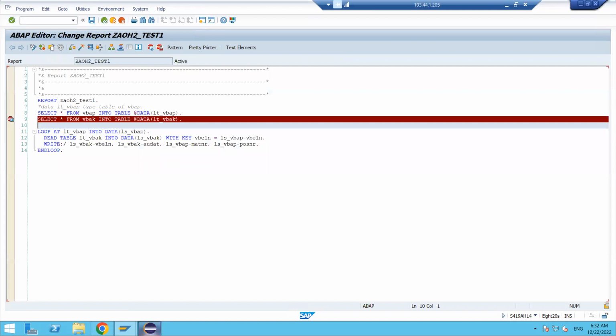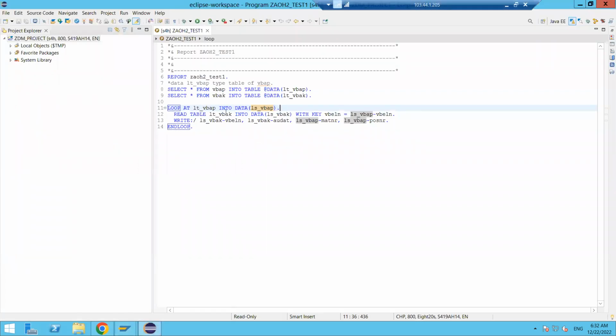Okay, come to the ADT here. I'm giving a breakpoint here. Okay, breakpoint. Just double click on the small ash color column that is coming here. So you can double click at that place, then automatically one symbol comes, right? So this is the debugging symbol. Okay, now click on the execute button here. So this is the execute button.